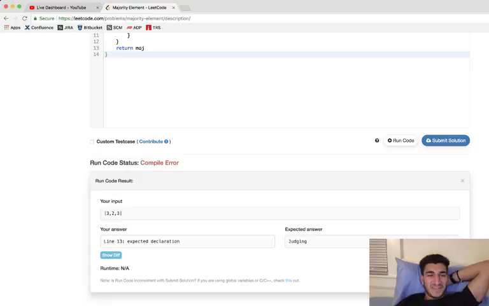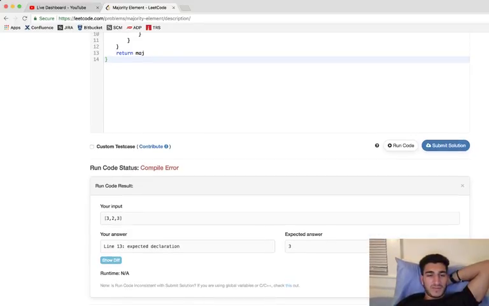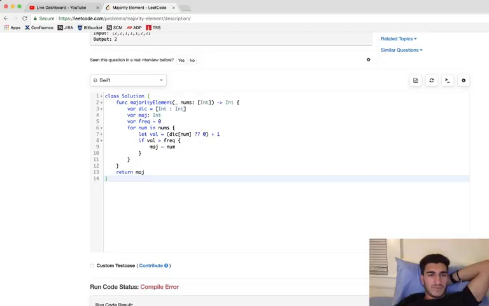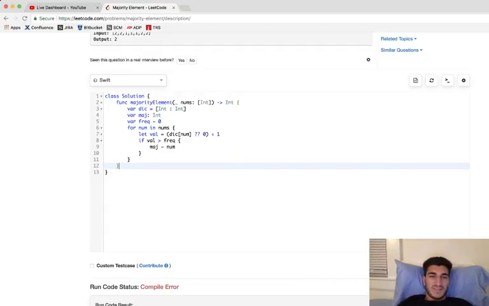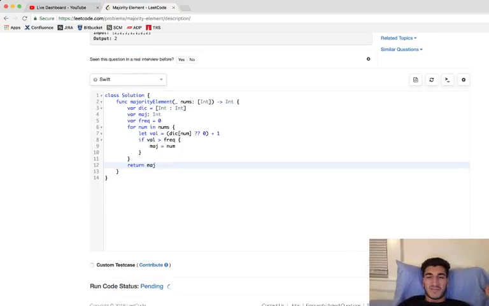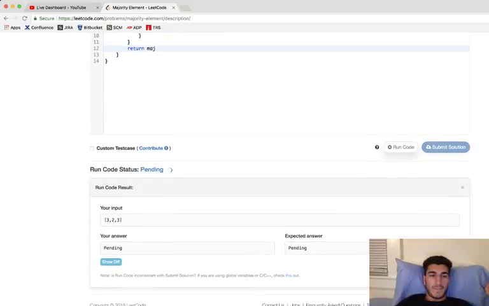Well, compile error, line 13. Oh, that wasn't right. The return statement should go inside the function because the function has to return something. So, oops, alright, got that there. Now, let's see. Pending.